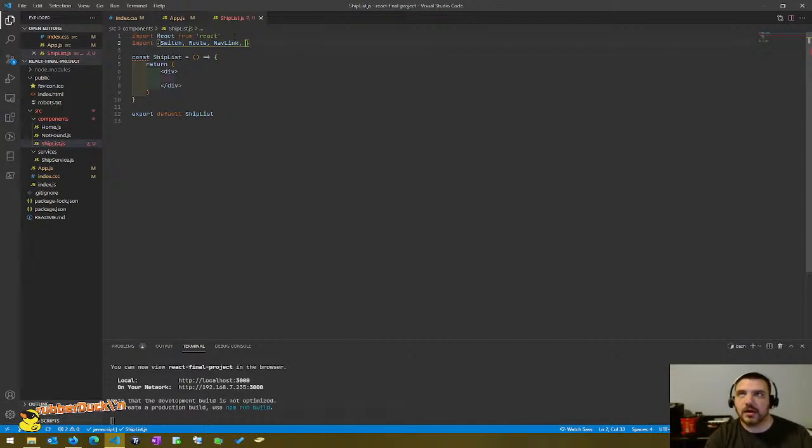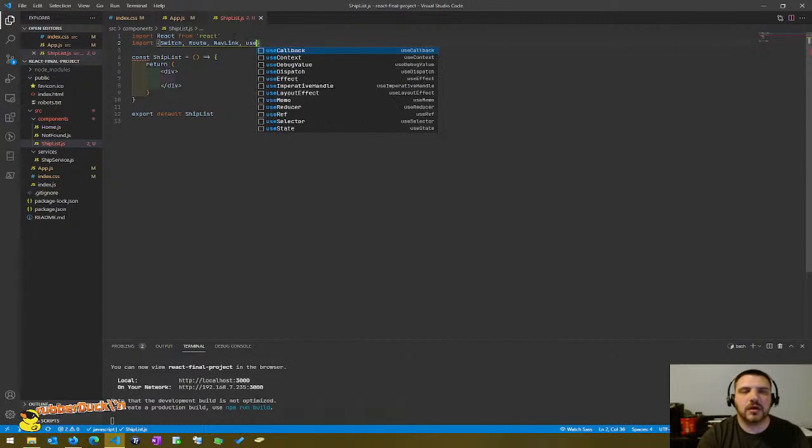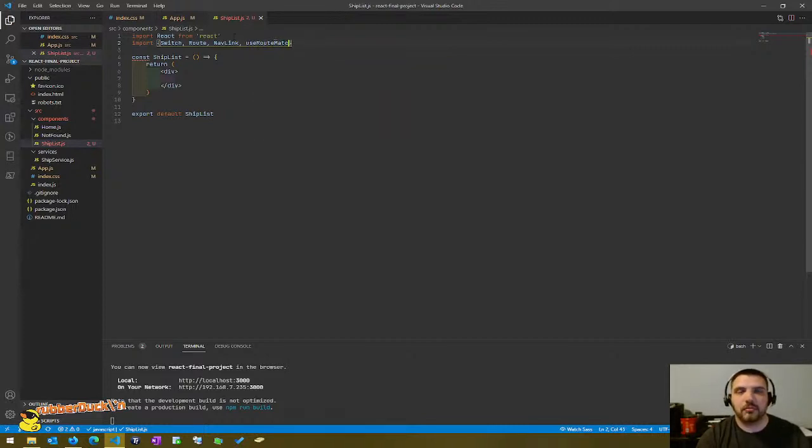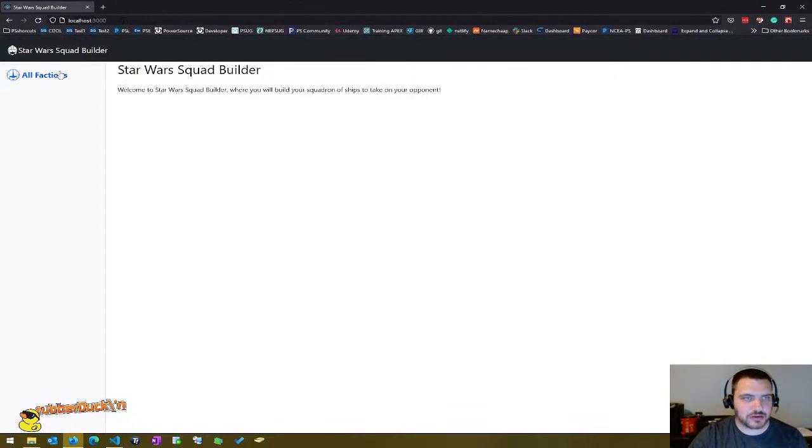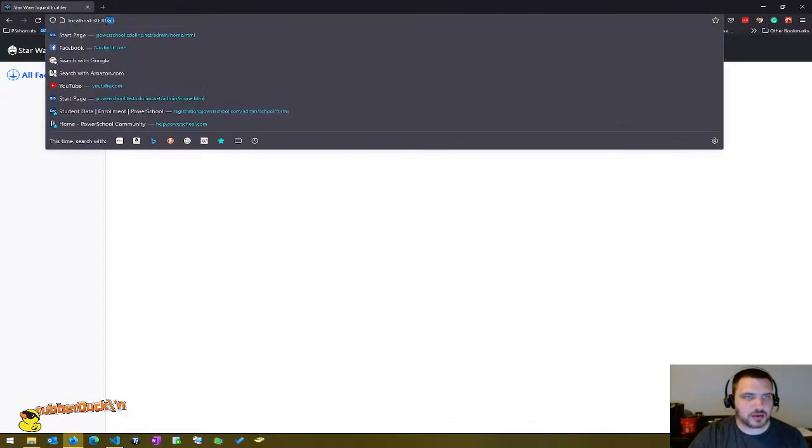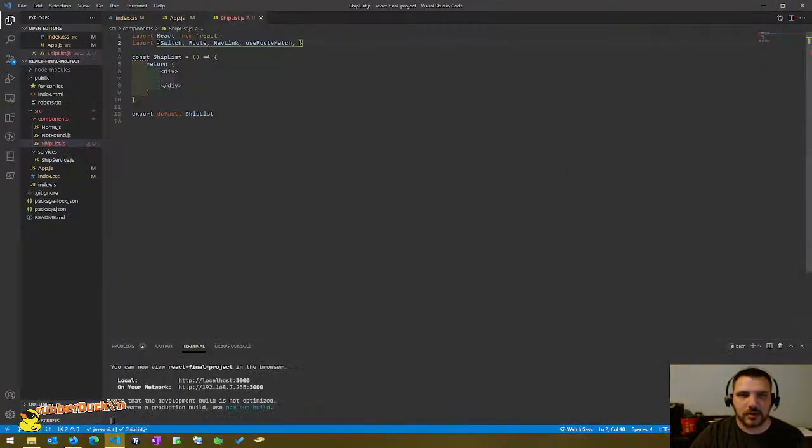I'm going to use route match, which will allow us to match whatever current URL path we're on. So if we're at all, it will pass in this, and then we can add to it.